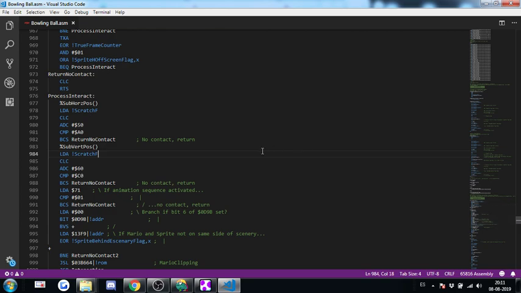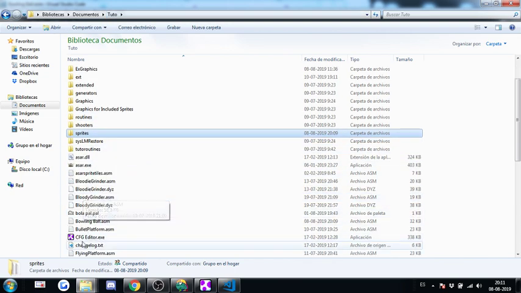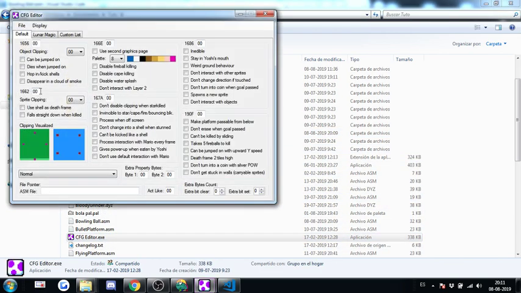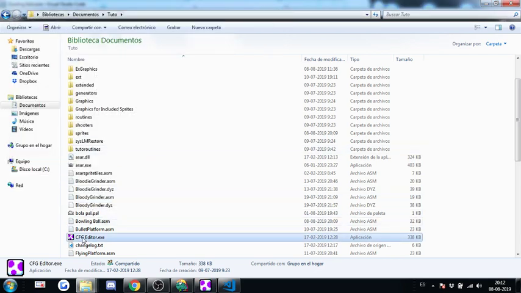Okay, now we have the bowling. I will do the CFJ, and now we will start with the sprite. Also we must change this. Again.